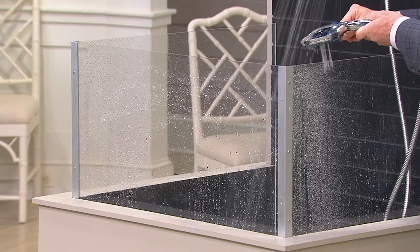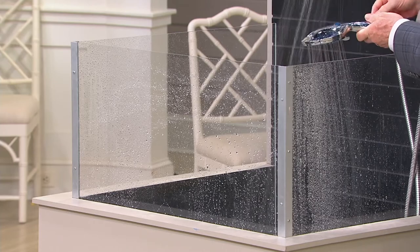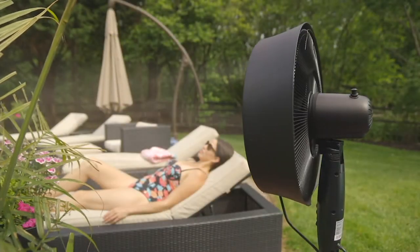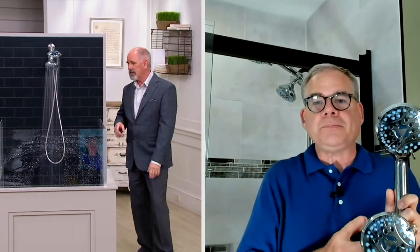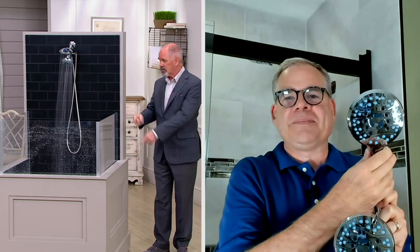Understand, what you're seeing in the studio — honestly, our water hookup is not great. The unit here is a portable prop built for us to demonstrate this, but it's not working off water pressure from a hose. It has a built-in pump that's just recirculating the water. At home, when you go to that pointed jet spray, you will get six feet of coverage — that's how powerful the power wash system is in the handheld.